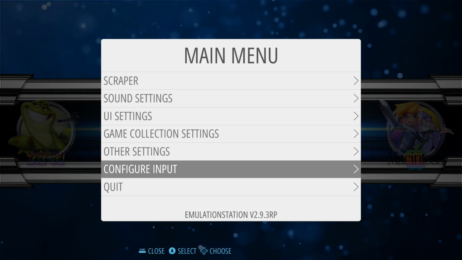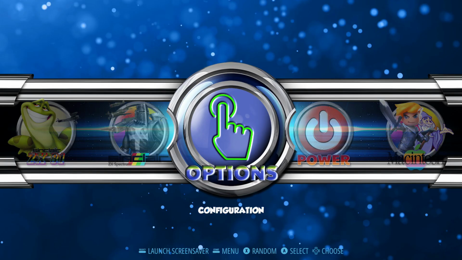There is, if you want, configure input. That's where you input your new controller. The Pi comes with a wired Xbox 360 controller, not a PS4 wireless, because I had some problems with it, with audio and stuff like that. It can work if you want to use it. Maybe it's going to work for you, but I'm selling my system with a wired Xbox 360. It works flawlessly, it's the best. But you can hook up any other wireless controller, and you just go to configure input, and you map your buttons, and you're ready to go for every system.